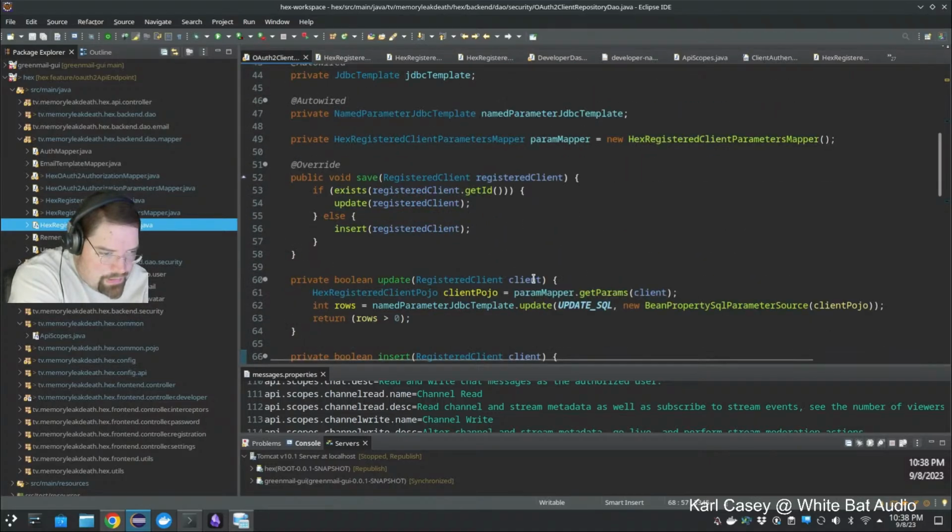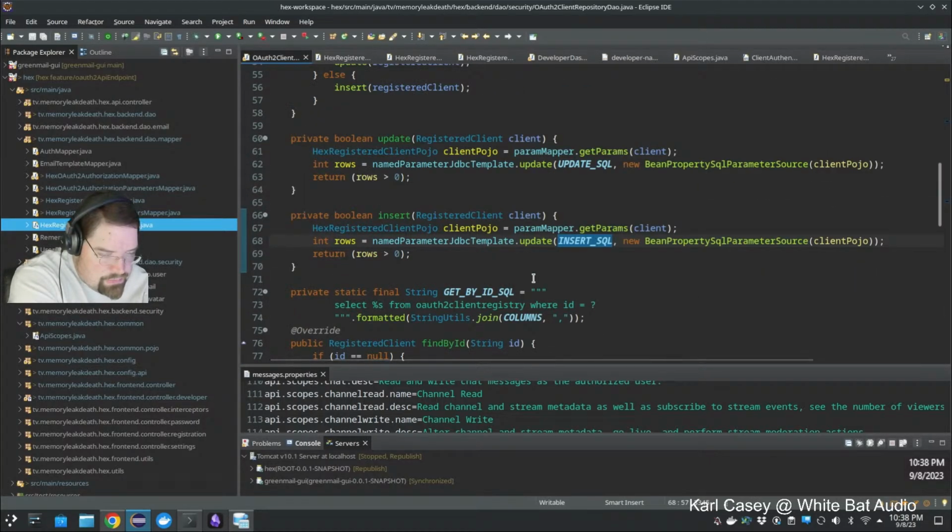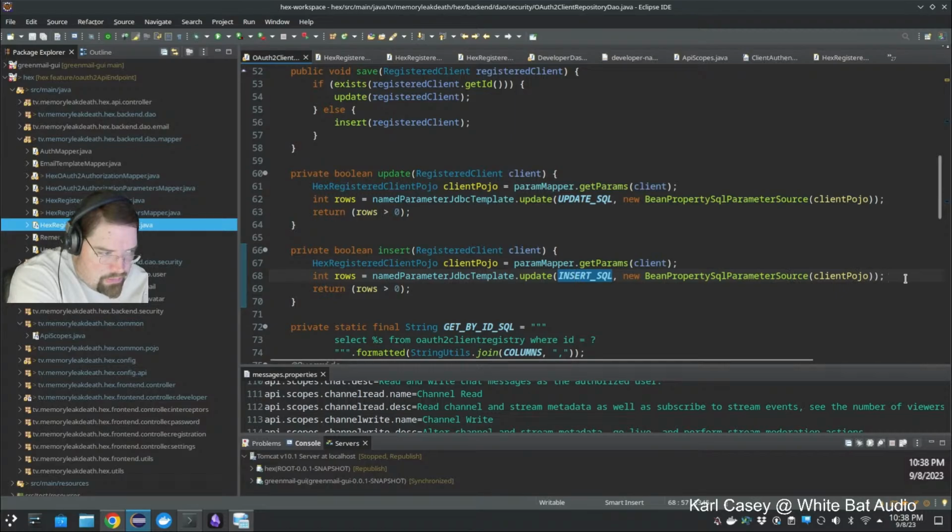That insert is correct. And then I need to do the register client.